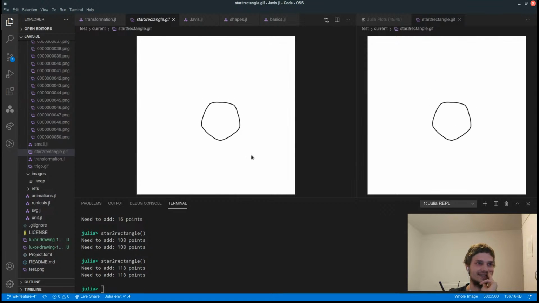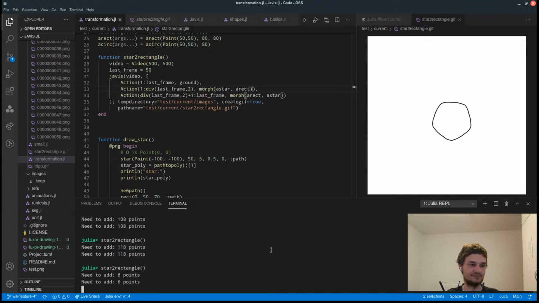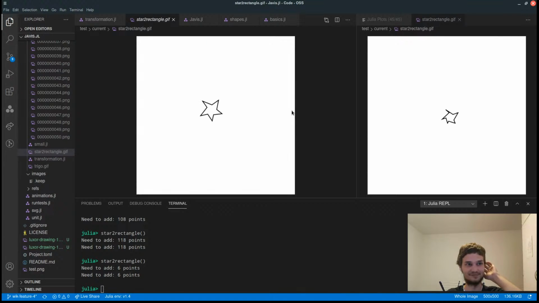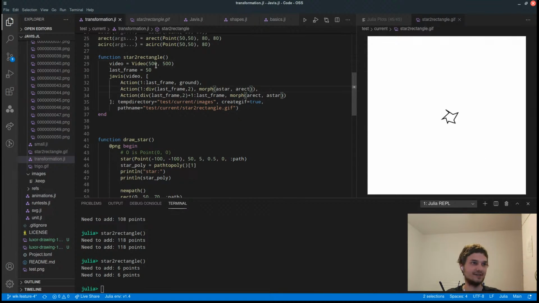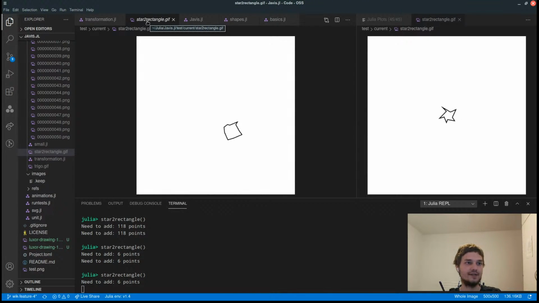Yeah, it's much better than the one with the rectangle. This just looks so ugly. And yes, I'm sorry. I have to make it super slow.